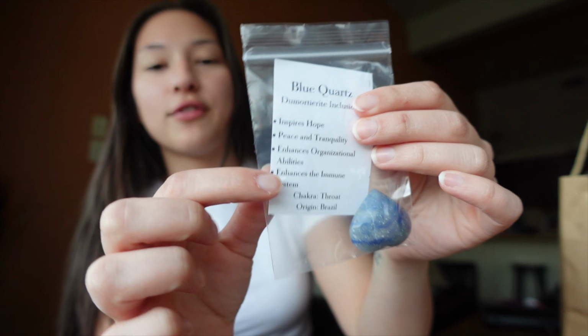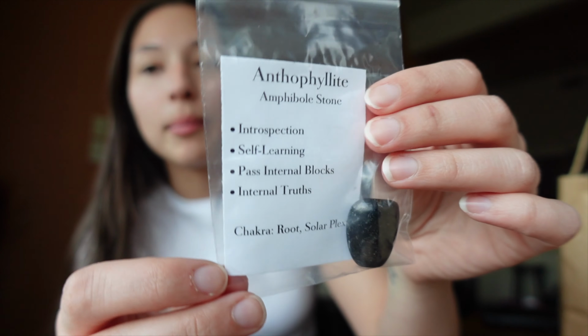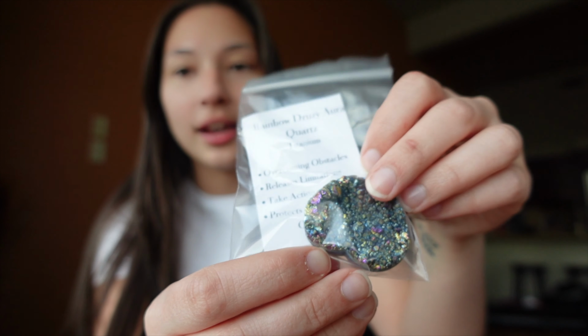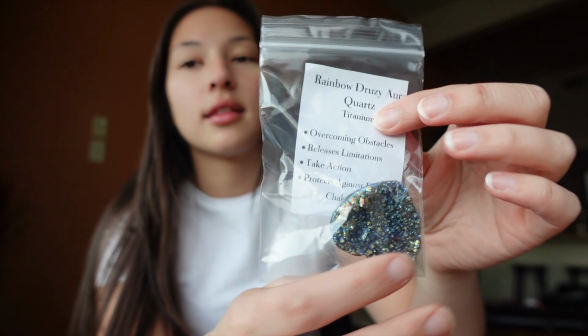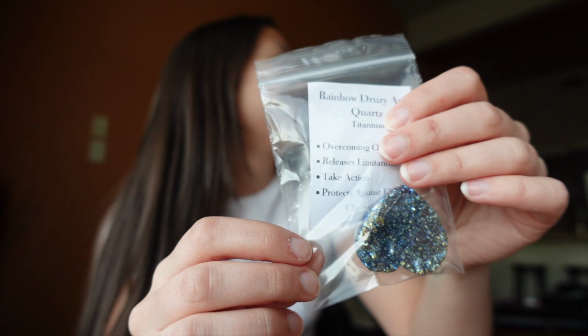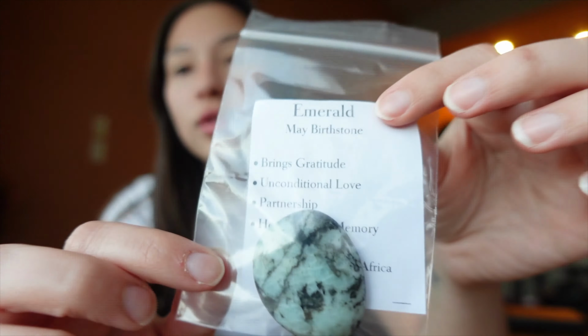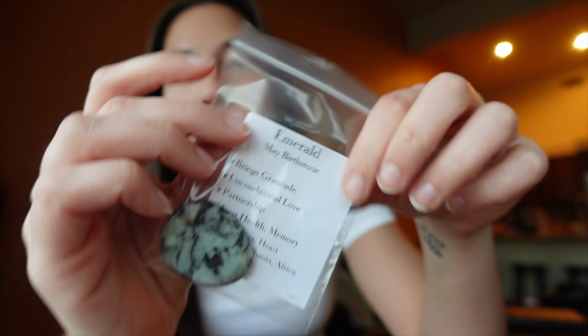This all was safe. And I like that it was a cute little blue heart because her whole room theme is blue. I got this one for myself. I don't know how to say the name, but I liked all the little points. And then I also got this one. This one was way overpriced in my opinion, but it's really pretty. It's kind of shiny. But I really liked the mission statements on this one. I liked its resume personally. And then I got this one because it's my birthstone, and I didn't have any of these flat ones, but my mom has a lot and I always like to rub them, so I got one for myself. But yeah, those are my crystals.